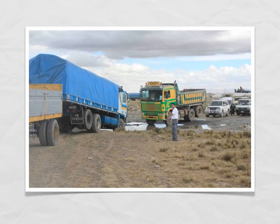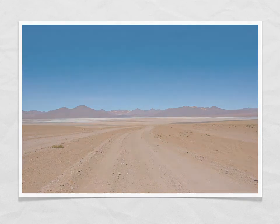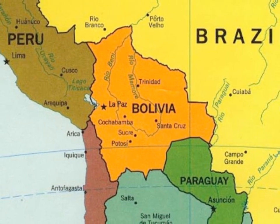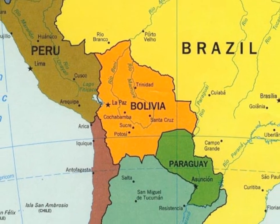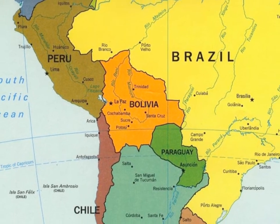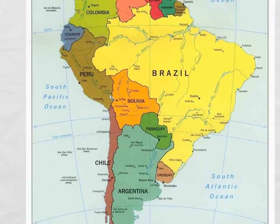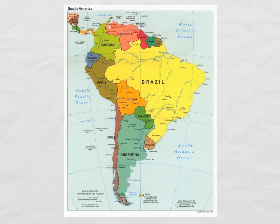And if improving the roads in one country could improve its economy, what would happen if attention were paid to improving the network of roads all across South America? Currently, many countries in South America trade outside of the continent for goods that other South American countries produce. What if they traded with their neighbors inside the continent instead? Could a better connected unit of countries become economically stronger? Could South America finally leave behind its history of exploitation by foreign interests and stand firmly on its own?